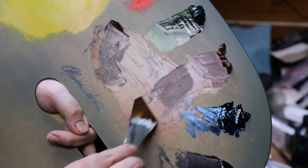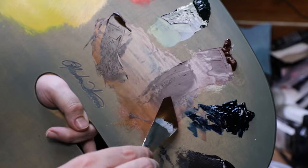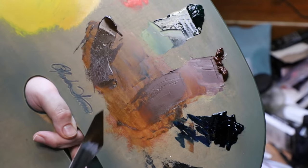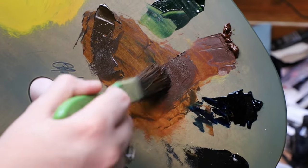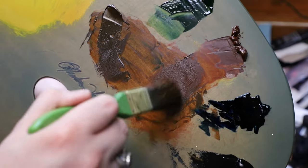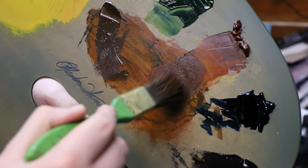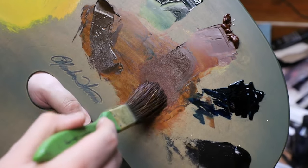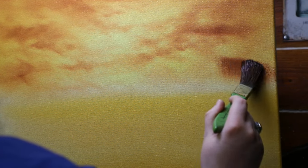And then we have our burnt sienna here. And we're going to take both these colors and we're going to make some background things happen. So let me just clean off the old knife, get a brush. We're going to take the burnt sienna and just tap into burnt sienna with the old 1-inch landscape brush. Okay, let's go back here. Okay, so back here, we can start to play with some foothills or mountains that kind of live here.